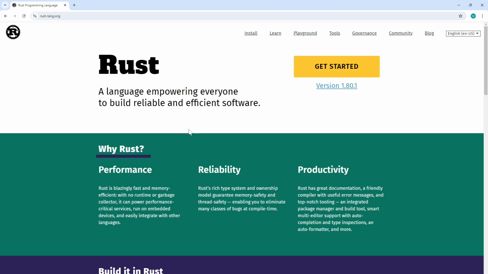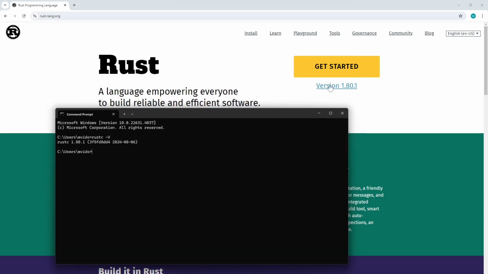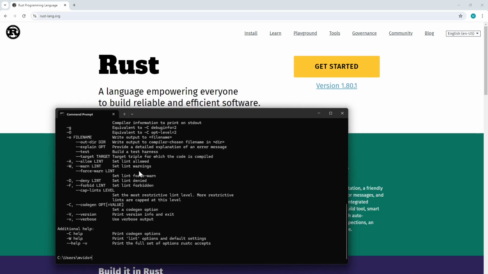Before creating our first project, we will first verify if Rust is successfully installed on our machine. So first we will just open the command prompt and see what version we installed. rustc is called the compiler, and yeah, we have the latest version installed, as you see on the web page. If you just call the compiler without any option, then you get all the options that the compiler accepts.